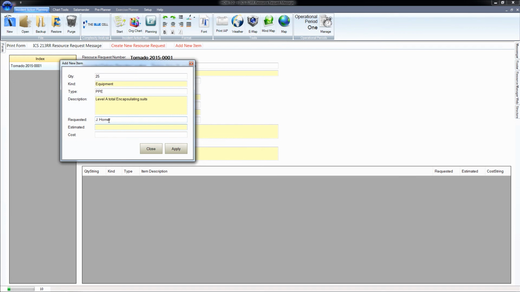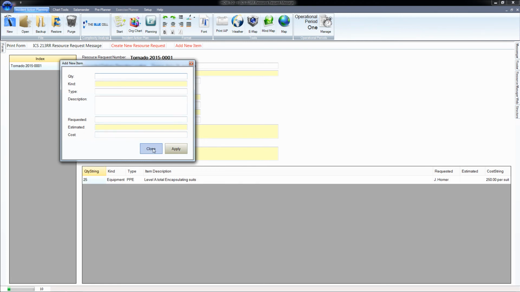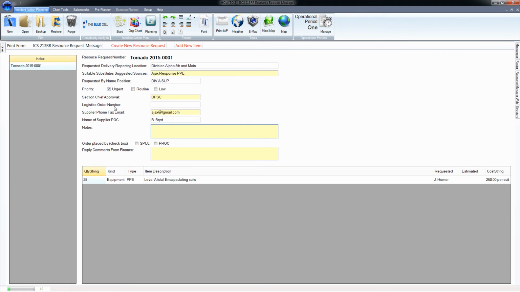Estimated time of arrival and estimated cost, $250 per suit. Hit apply. Hit close. Now let's take a look at how this form looks like when it's printed.